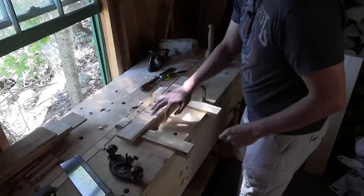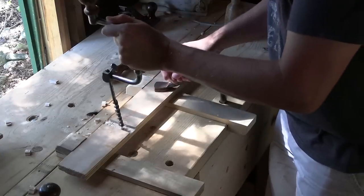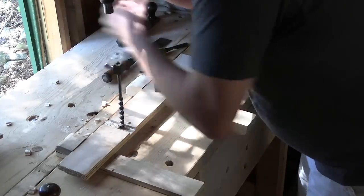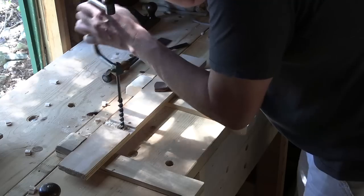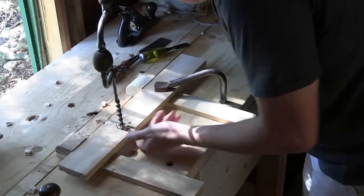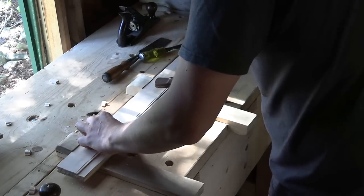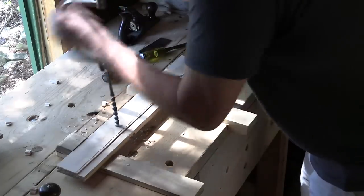using both hands. Or say for some reason I needed a hole right here. I'm just going to drill through my dado. I've got it restrained so I can use, again, both hands to make the cut. What I really like about this particular setup is it's suspended off the bench, so I can run a finger underneath and feel for that point sticking through. So then, free it, flip it over, re-secure it, and I can finish off the hole from the other side.